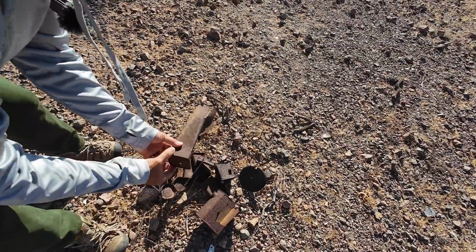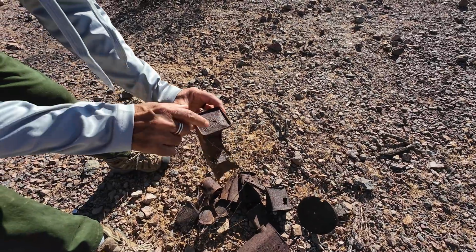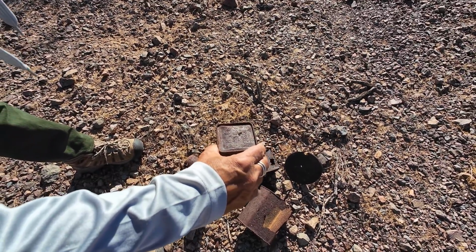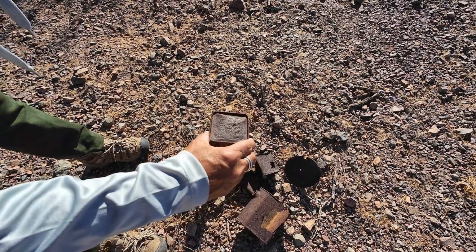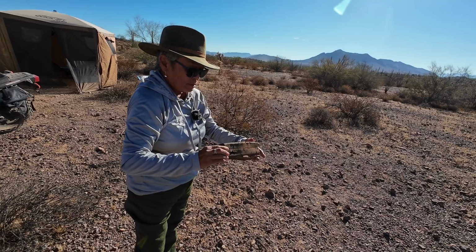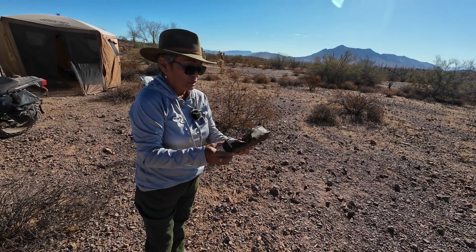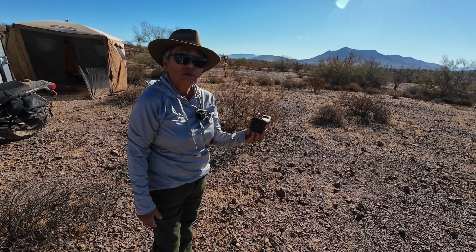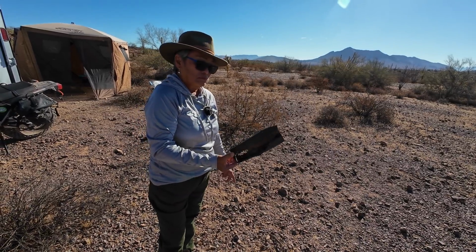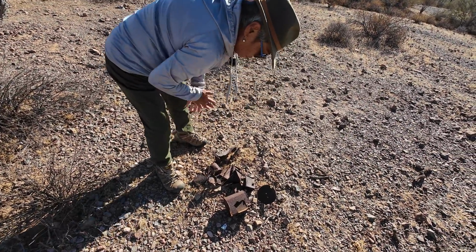What do you know about that one? Okay, this looks like a soda cracker can because it's the shape of a soda cracker. This side is pretty much intact, and it says hard bread, 8 ounces, U.S. Quartermaster Marine Corps. So I looked it up, and these were issued during World War I to the soldiers as part of their rations. So whoever came out here, that was probably military surplus at the time. Or maybe it was found with the cans from this dwelling at one time anyway. So that puts it at around the early 1900s, 1917, 1918.